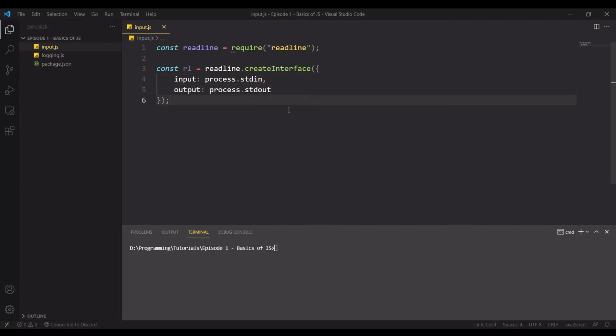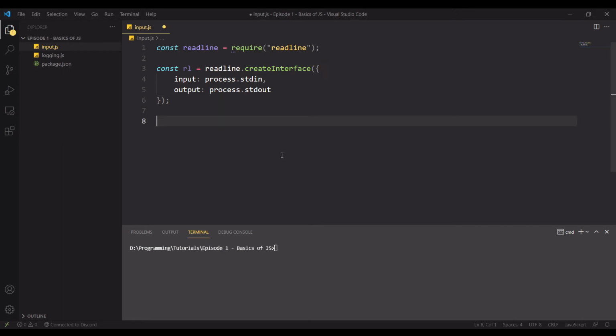So we've created our interface here, so this is just a simple function called createInterface, and inside of the function parameters, as we call it, we'll see more of that later on, we have an object which is a data type, and then an input and an output which take in our Node.js process. Simple as that.